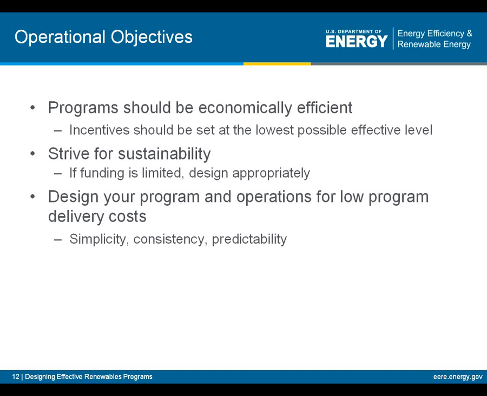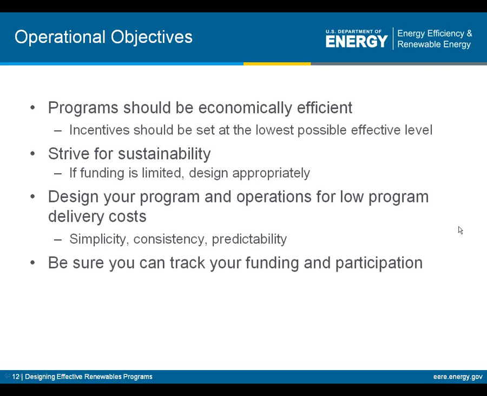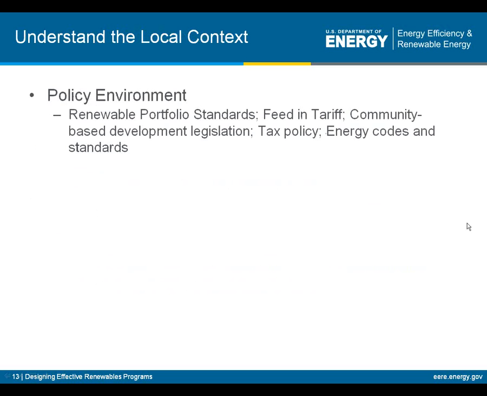You certainly want to design your program and your operations for low program delivery costs when you can. The simpler you can make it, the better. That will reduce the administrative costs. And consistency and predictability are good not only for your participants, but also for the program operations. You want to be sure to think ahead of time about the way you're going to track your funding and your participation levels, and to set up systems that you can capture the data for measurable results so that you can report on your progress to your funders and your constituents.